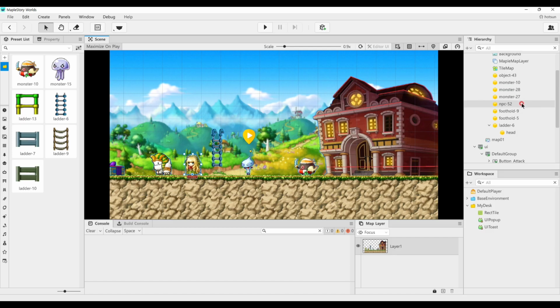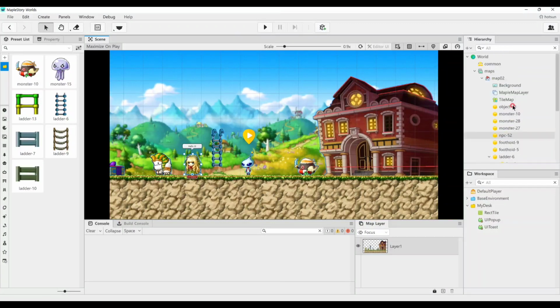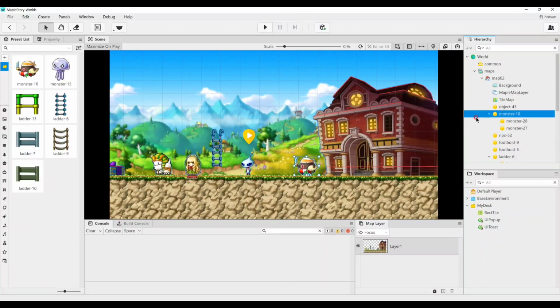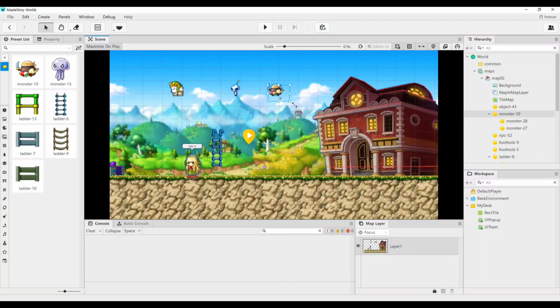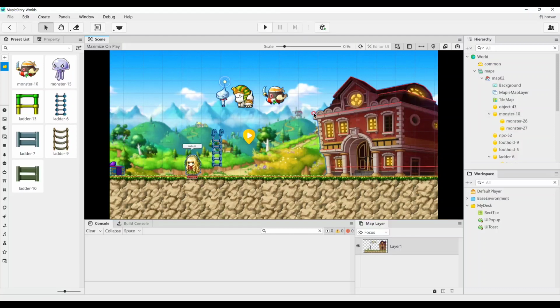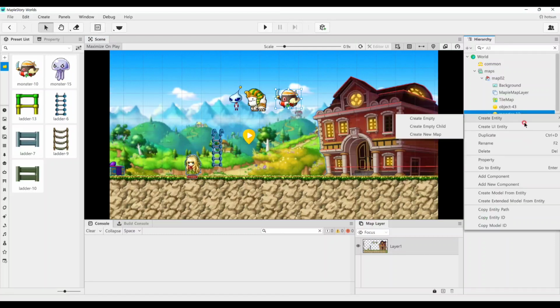The hierarchy panel is used to check and manage the entities you've placed in the map. This allows you to create a hierarchical relationship between the models. For instance, if I want to put all the monsters in one group, I can just move them into one monster, which means that when you select the mother component, you can move around and resize everything at once. But if you click on the child models, you can move them individually, but the mother won't allow that. You can also delete, rename, and so forth.